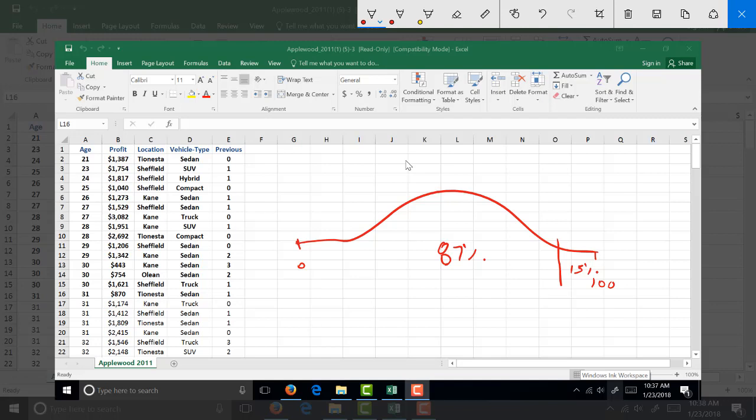The other way of looking at this is deciles. We can convert deciles to percentiles: the first decile is 10%, the second decile is 20%, the third decile is 30%, the fifth decile is 50%, and so on.